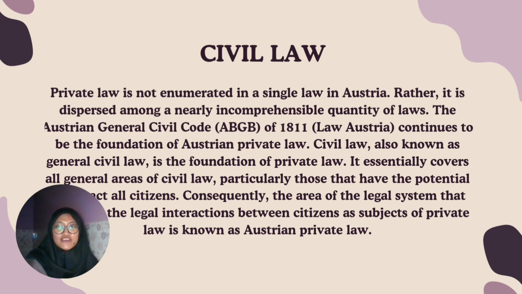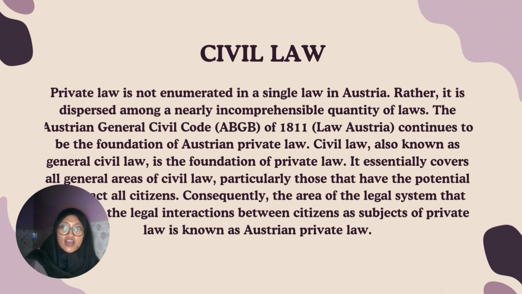On the next slide we have civil law, which is the most important part of this presentation. Private law is not enumerated in a single law in Austria. Rather, it is dispersed among a nearly incomprehensible quantity of laws. The Austrian General Civil Code of 1811 continues to be the foundation of Austrian private law. Civil law, also known as general civil law, is the foundation of private law. It essentially covers all general areas of civil law, particularly those that have the potential to impact all citizens.